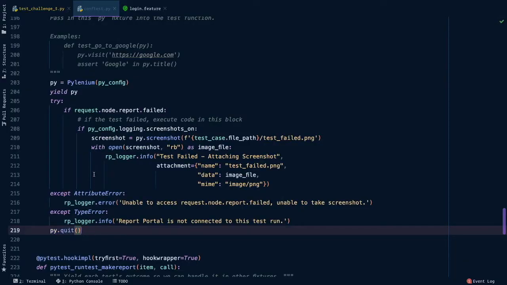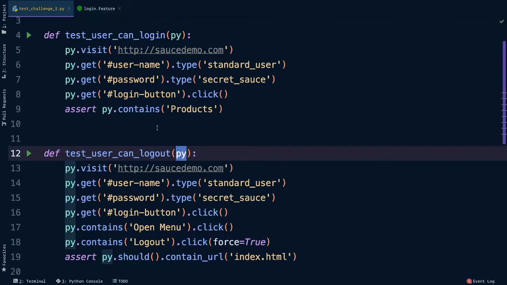All of this is handled in a single fixture, and to you, the user, all you see is the word Py. That's what I mean by making things so easy to use, you don't even know that there's a bunch of stuff happening in the background.